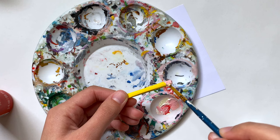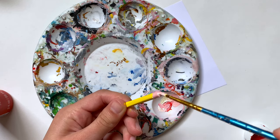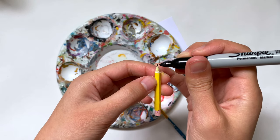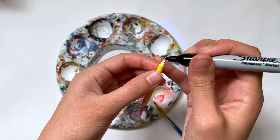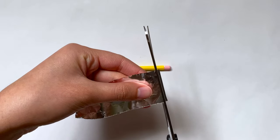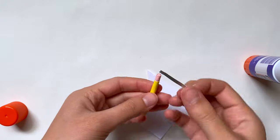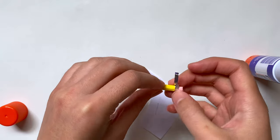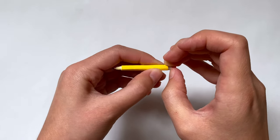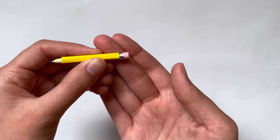This single-brush painting strategy works best when doing one pencil at a time. I also fill in any gaps at the end with more paint. Then I color the very tip with a Sharpie — you can also dip it in black paint, but a Sharpie is easiest — to make the lead. One last detail: I cut a very thin strip of aluminum foil and glue it around the very base of the pencil, still leaving half the eraser sticking out. I run my fingernail around the foil to create little indentations like actual pencils have, making it super realistic. After that, the pencil is finished.